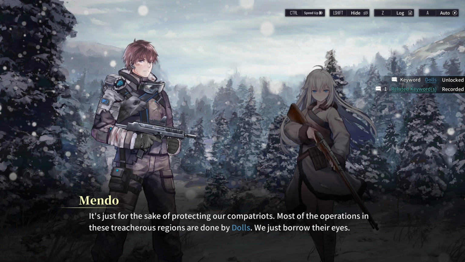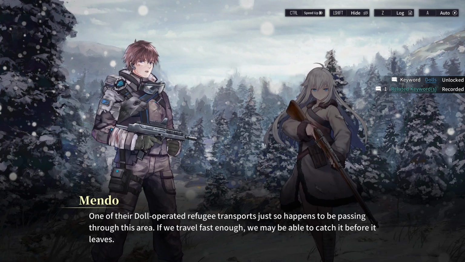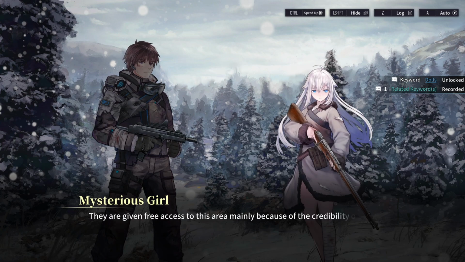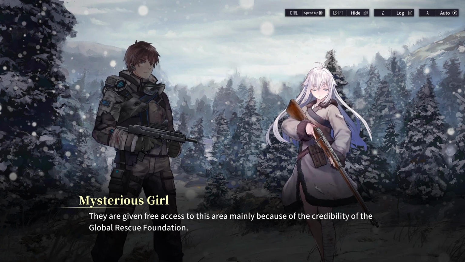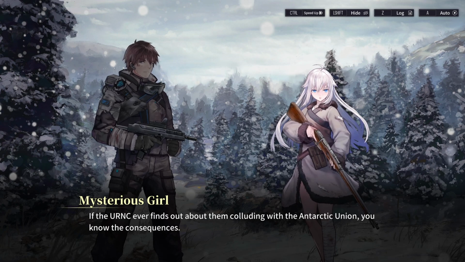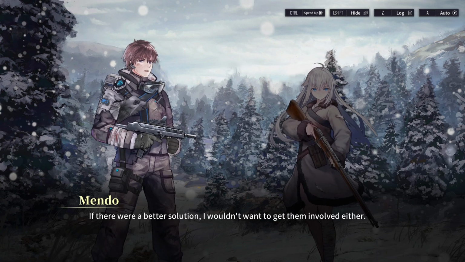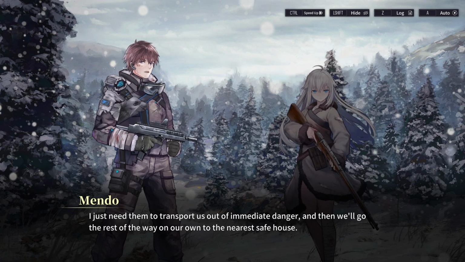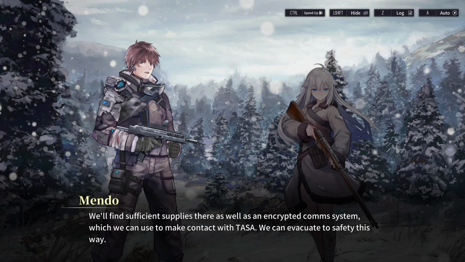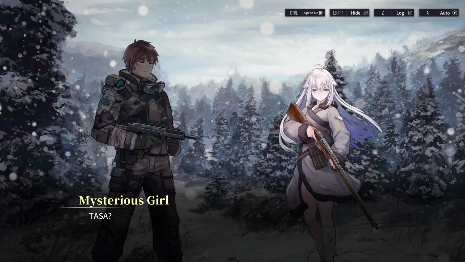It's just for the sake of protecting our compatriots, yep. One of their doll-operated refugee transports just so happens to be passing through this area. If we travel fast enough, we may be able to catch it before it leaves. They are given free access to this area mainly because of the credibility of the Global Rescue Foundation. If the URNC ever finds out about them colluding with the Antarctic Union, you know the consequences. If there were a better solution, I wouldn't want to get them involved either. I just need them to transport us out of immediate danger, and then we'll go the rest of the way on our own to the nearest safe house. We'll find sufficient supplies there, as well as an encrypted comm system, which we can use to make contact with TASA. We can evacuate to safety this way.